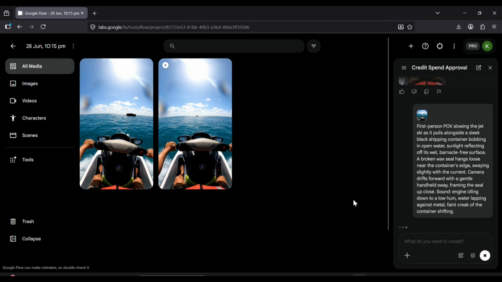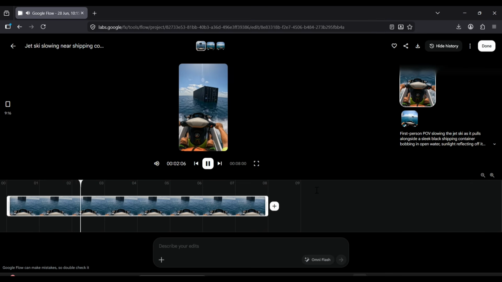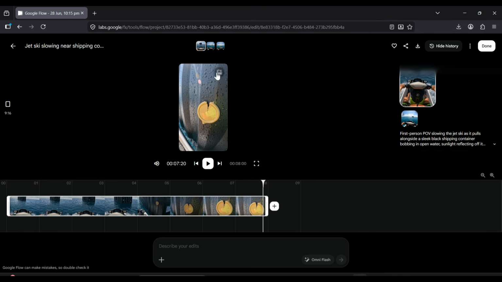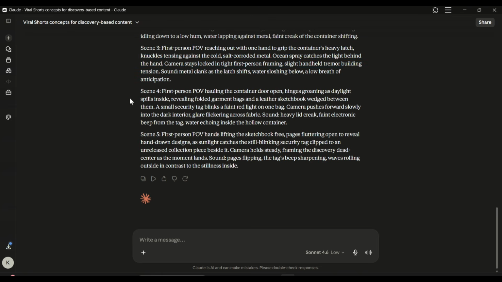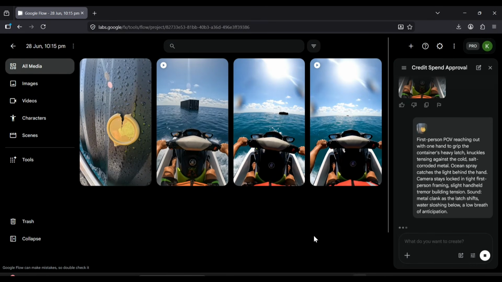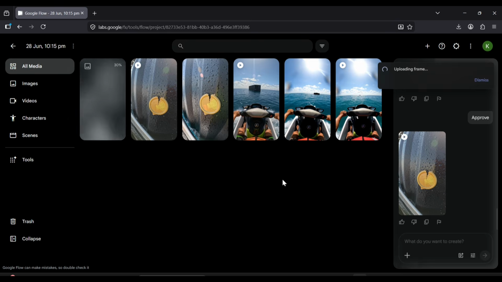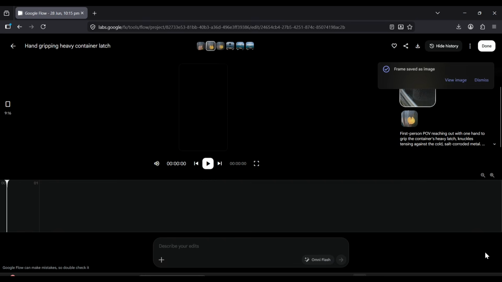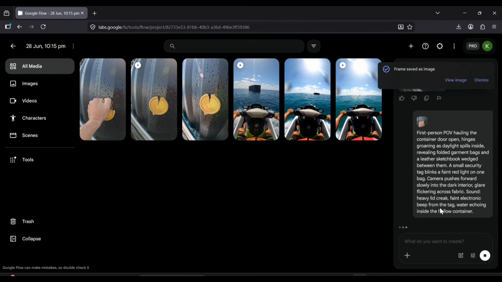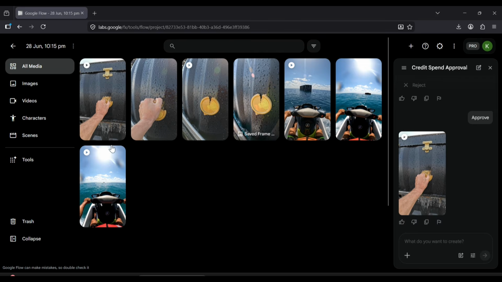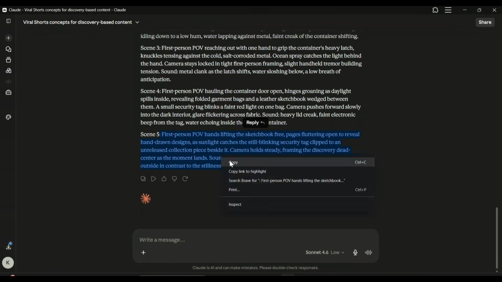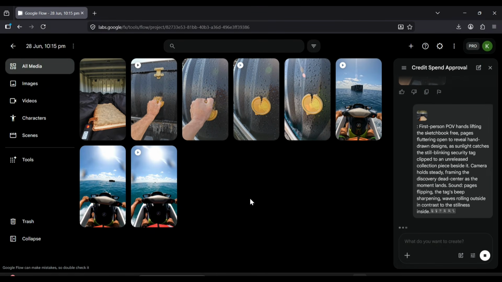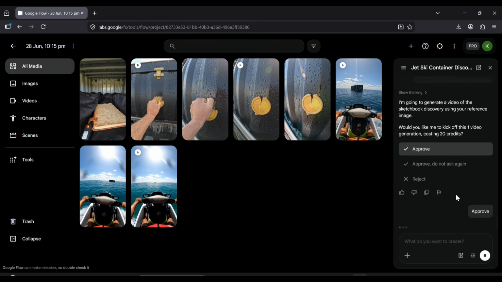After Scene 2 finishes generating, repeat the exact same process again. Save the last frame, animate it, paste the prompt for Scene 3, and generate the next scene. Continue repeating this exact workflow until all 5 cinematic scenes have been generated. It's honestly one of the easiest workflows you'll ever use. You're basically copying, pasting, generating, saving the last frame, and repeating the process, while the AI handles almost all of the heavy lifting for you.